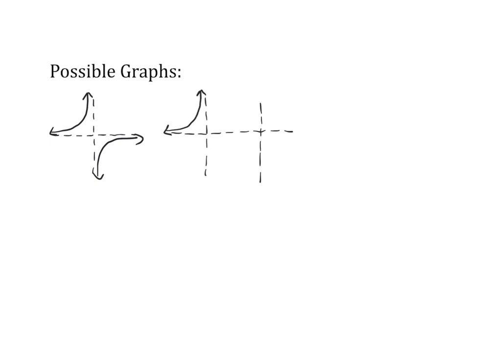One that you should be familiar with is when you have one vertical asymptote and one horizontal asymptote, and then we have graphs like this that follow the asymptote. So we've graphed that type before, but now we're going to get into what if we have two vertical asymptotes and one horizontal asymptote. So one common shape would look like this.